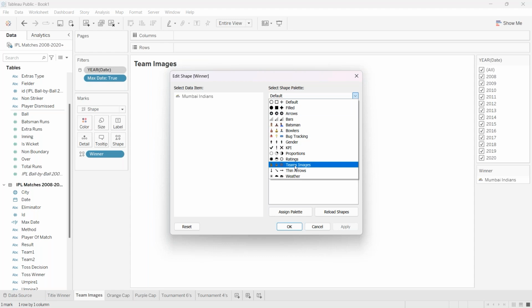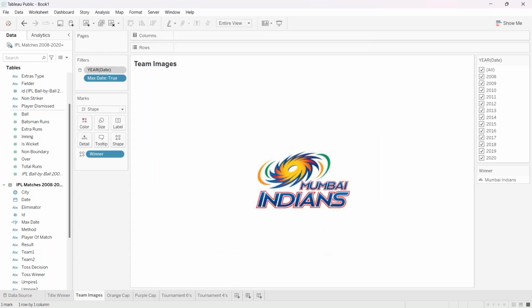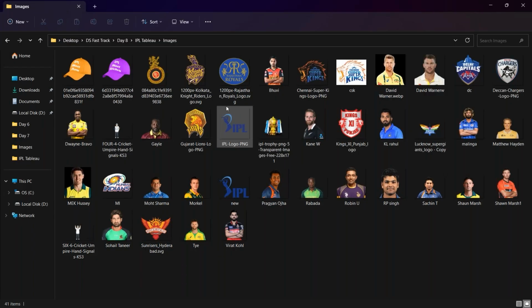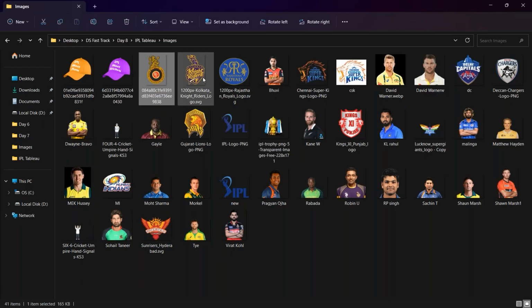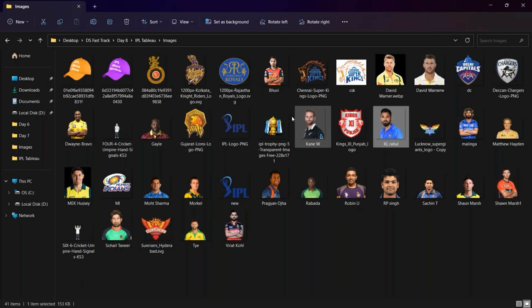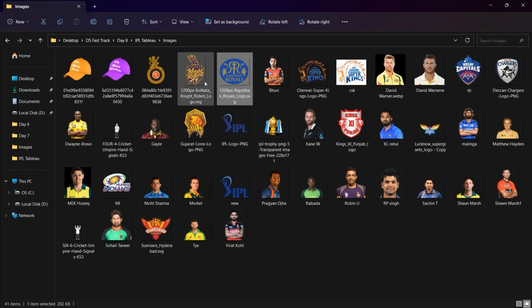If you want to create the same in your Tableau, you can simply go over here and select all the logos of the teams, not the members, just the logos of the teams.